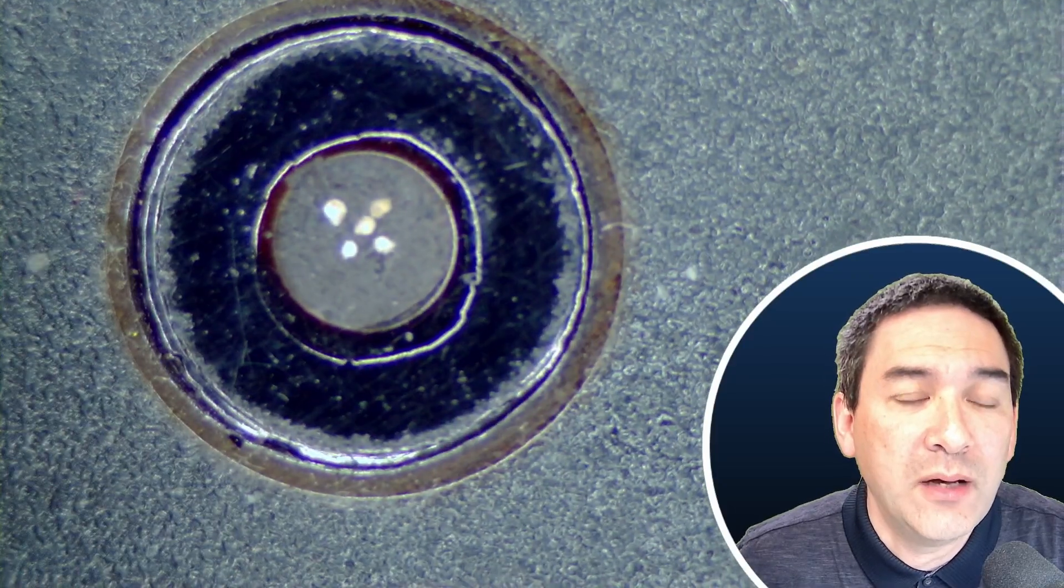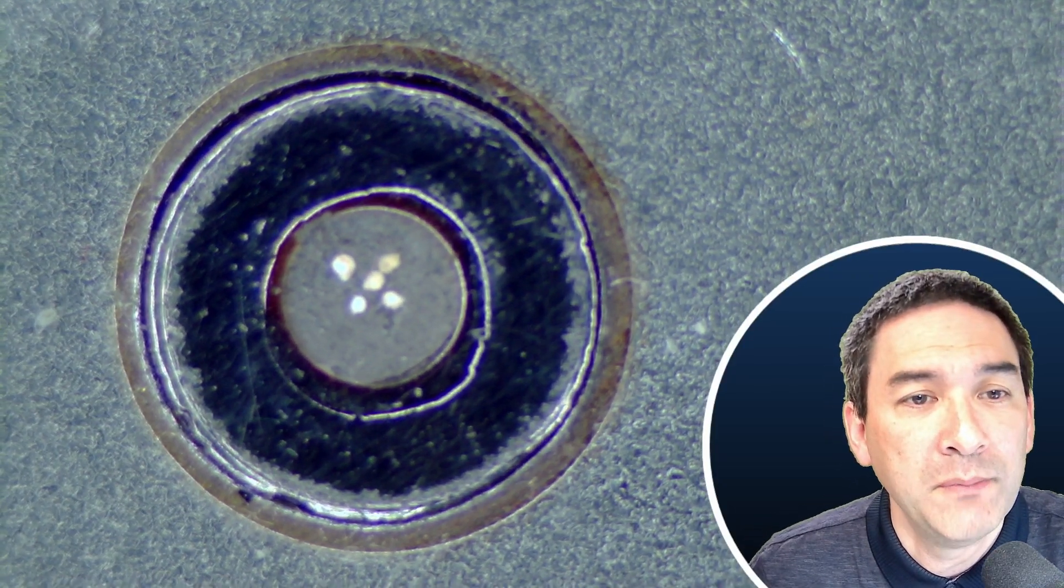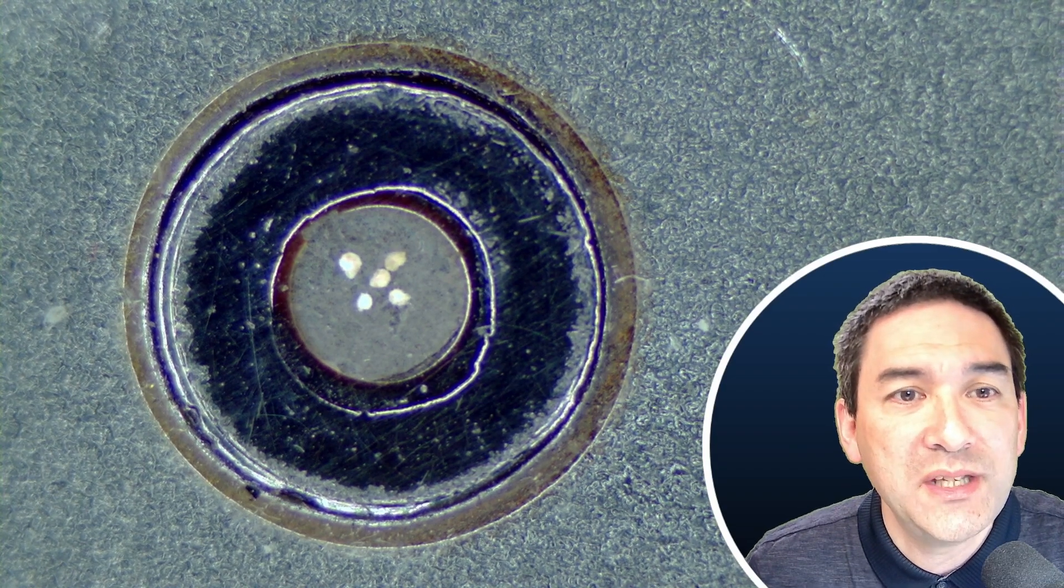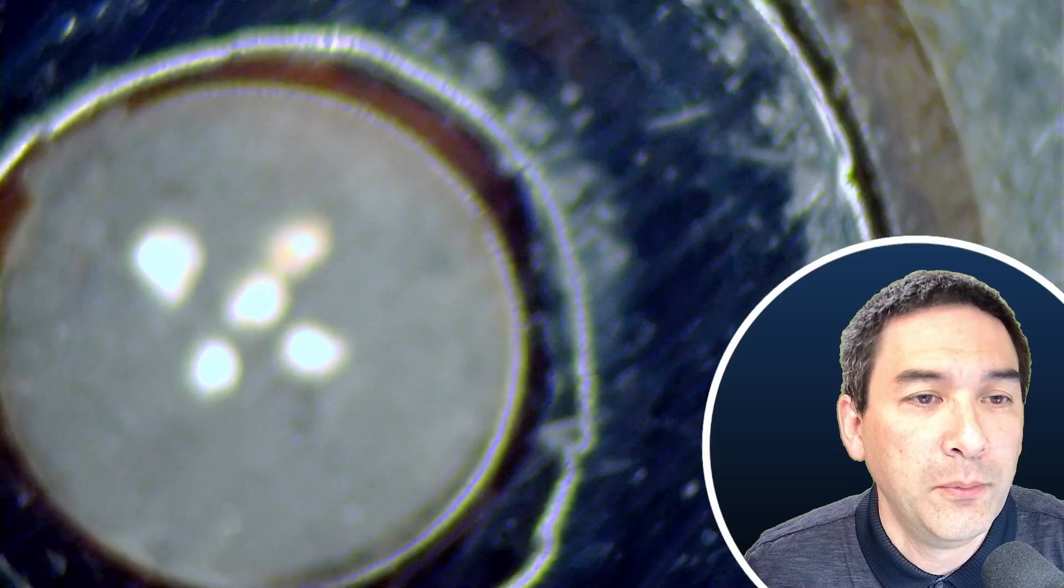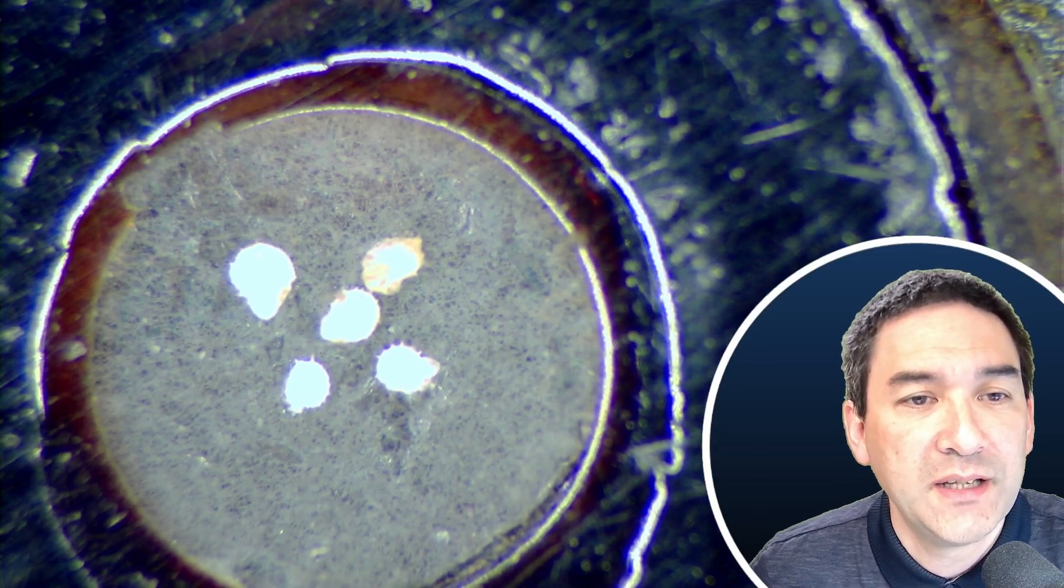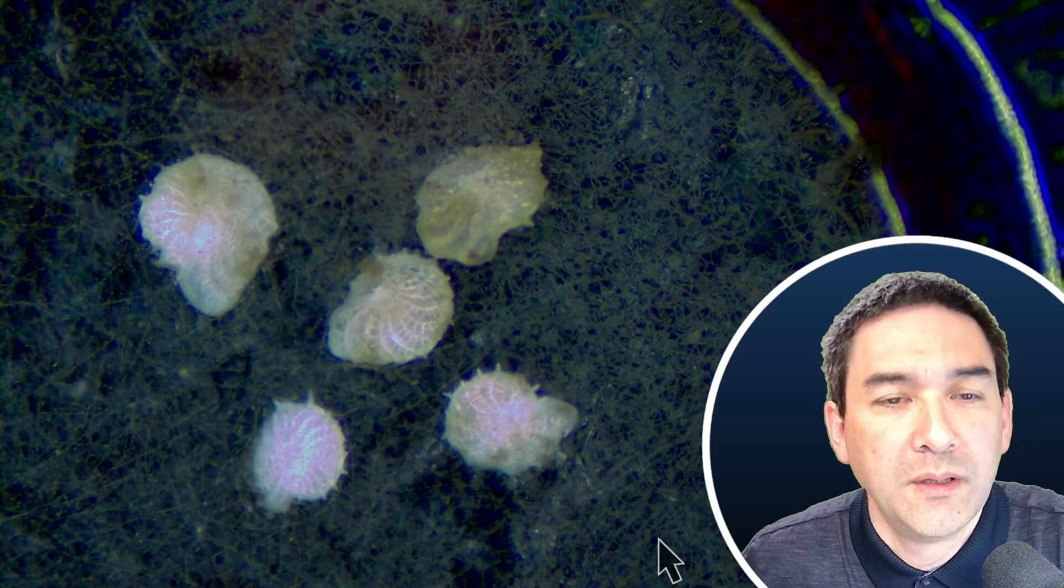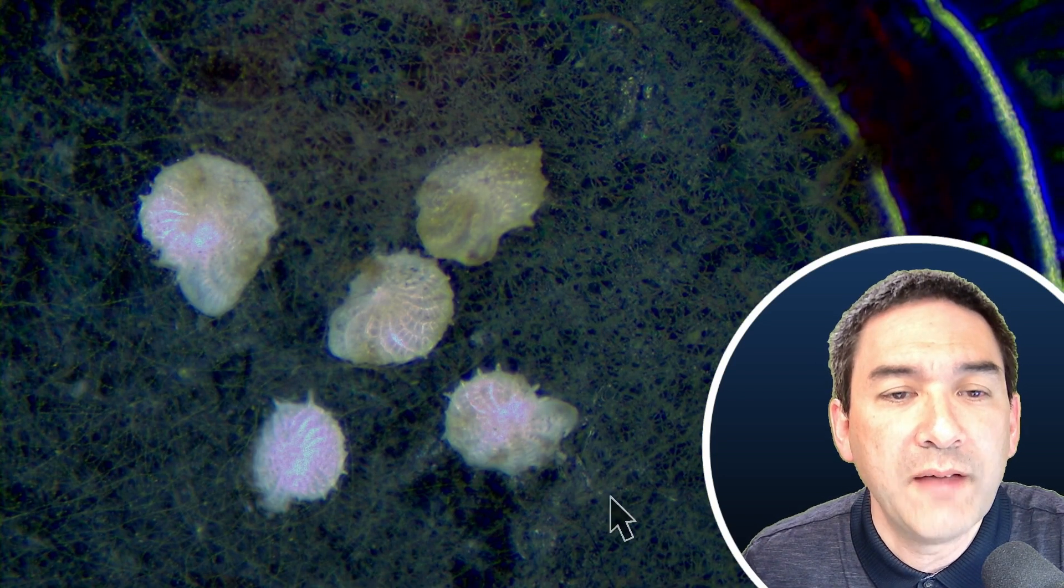And what I have to do now is adjust a little bit the exposure time of the camera, because otherwise I'm not able to see anything properly. So let's first go up with the magnification and refocus. You see that essentially it's overexposed. I think this is now a bit better. We can see that there are five specimens here.